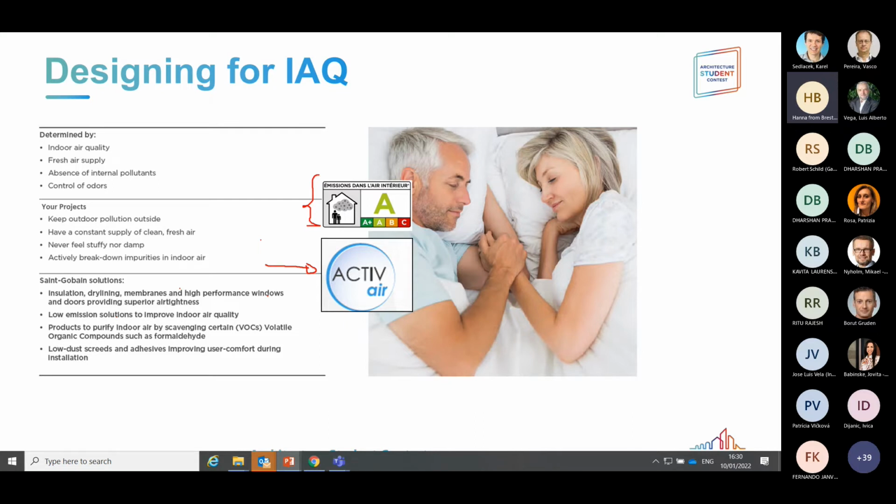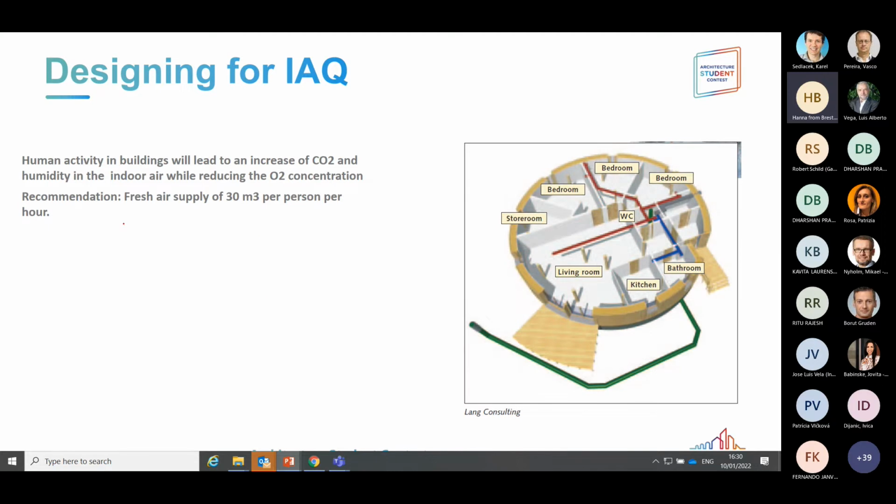And then, yes, well, think about ventilation to supply the amount of fresh air. It can be around 25, 30, 35 cubic meters of fresh air per person, and this is something standard. I mean, you can find it in most of the regulation to ensure that you have this space very well ventilated.